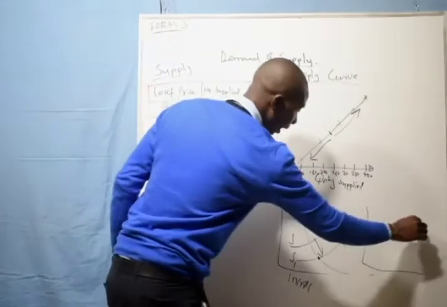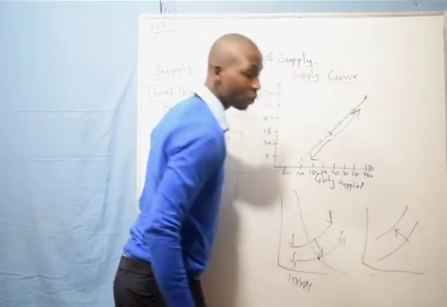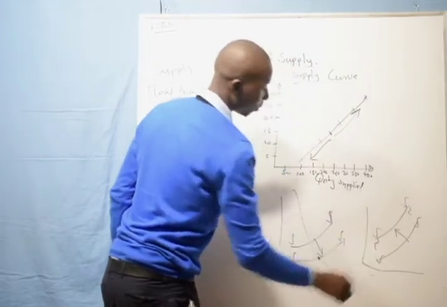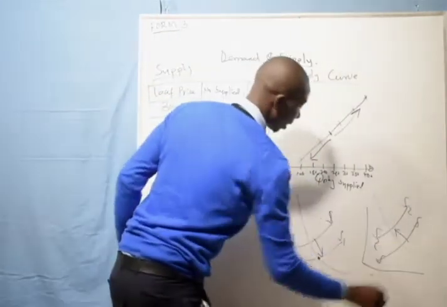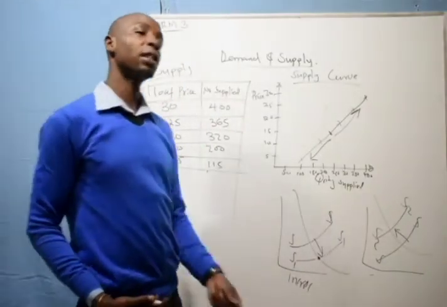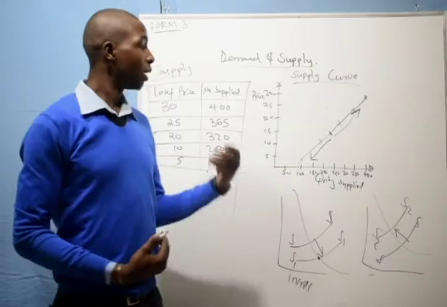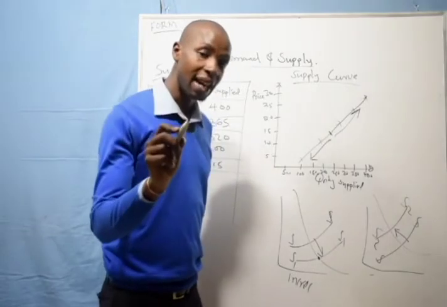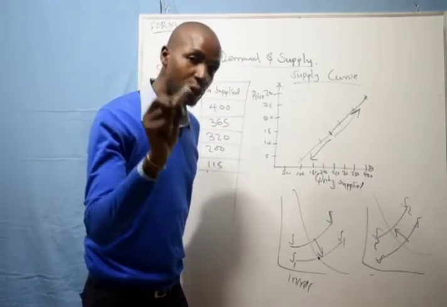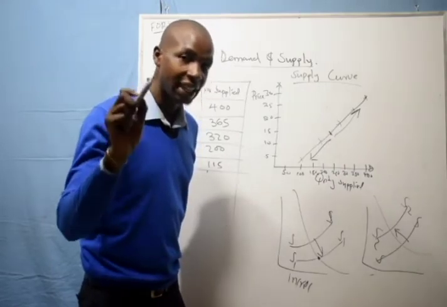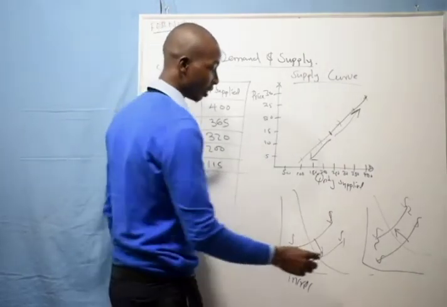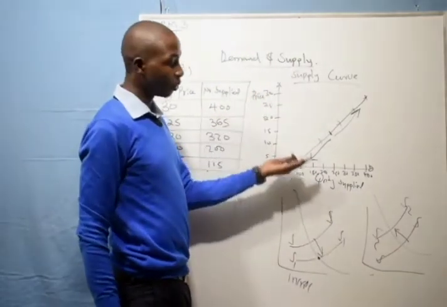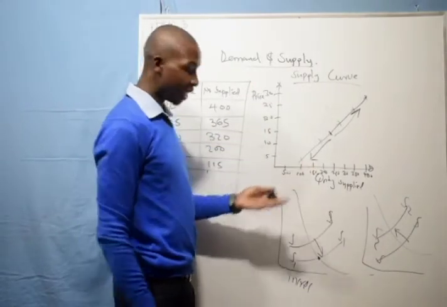And let's see another situation. When the supply curve shifts to the left, this is supply 1, supply 2. Let's see the demand, because they have to interplay. When goods are supplied, it is expected that people will buy them, and those people are what we call the demand, because the demand of a product is the quantity that buyers are willing and able to buy at a particular price. When the shift is to the left, it means a decrease.